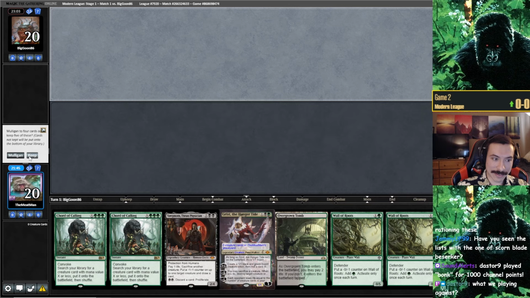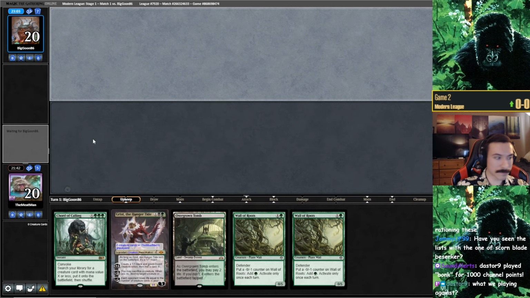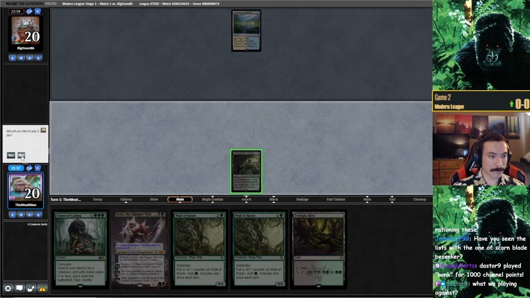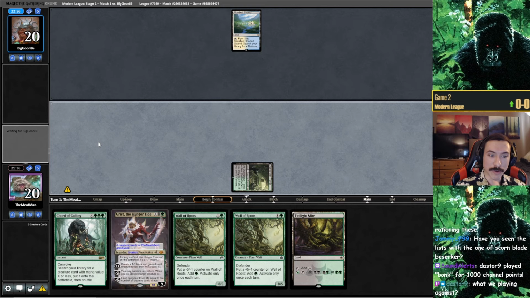Put back these two. One later, one later. It's okay, I will draw a land. That's easy. I would like a fetch land here because then we could play around ice, but can't do everything.